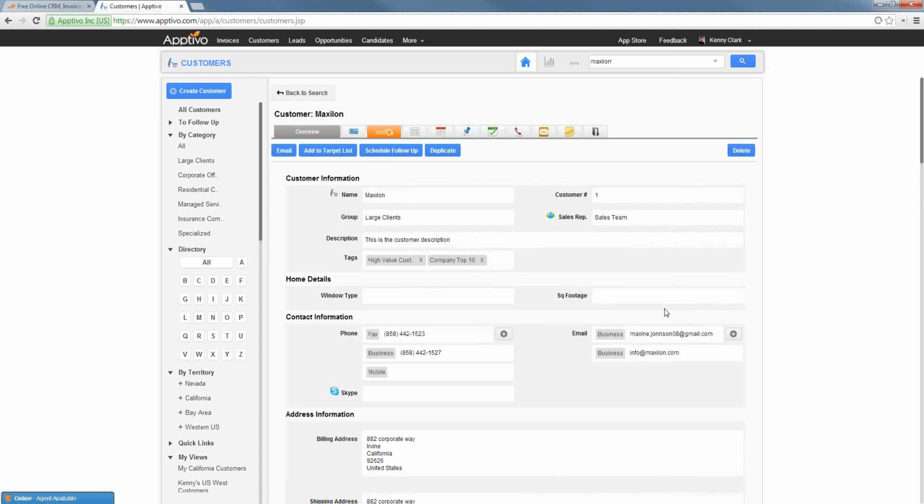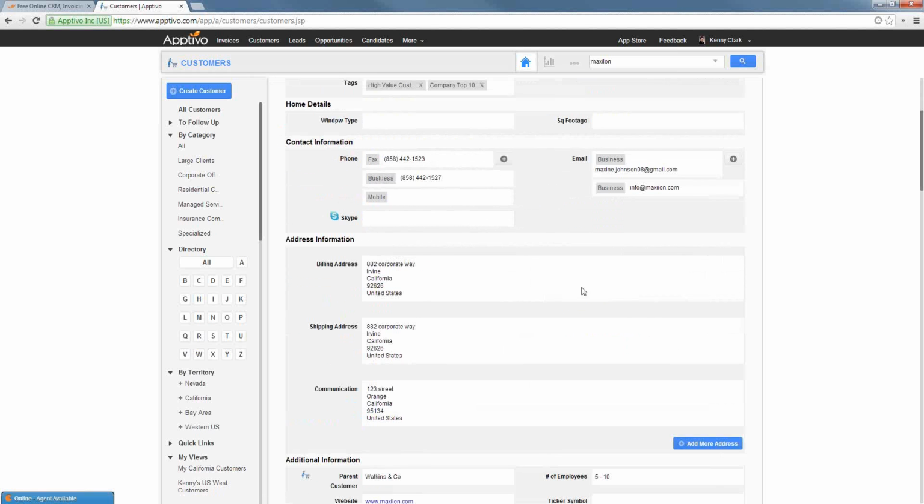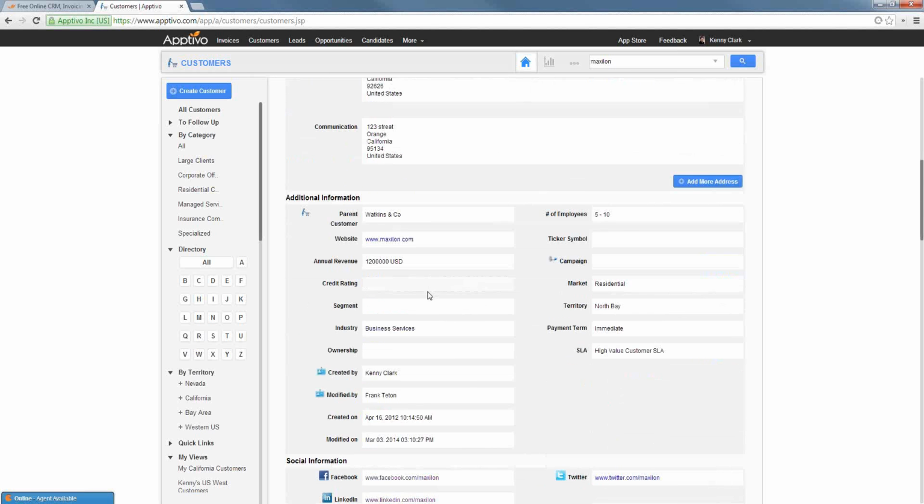And once we're looking at the details of this customer, we're going to be able to flip between these tabs that we see on the top of the page, and we'll be able to figure out everything we need to know about them. So if we just wanted to quickly figure out some basic details about this customer, like the name, where are they located, who is their primary contact, details like that, every piece of information on a record is stored on this main overview tab. So you'll see there's all these different fields here, and I can easily change them. So if I want to change the category of a customer, if I want to assign the customer to somebody else, very simple to make modifications here.